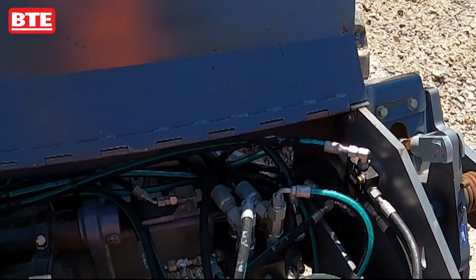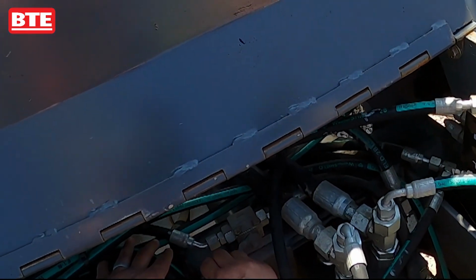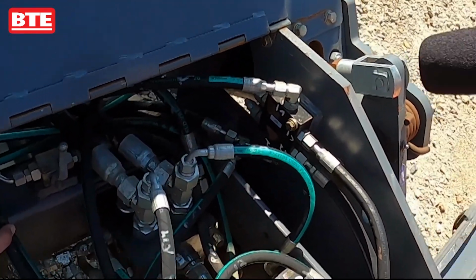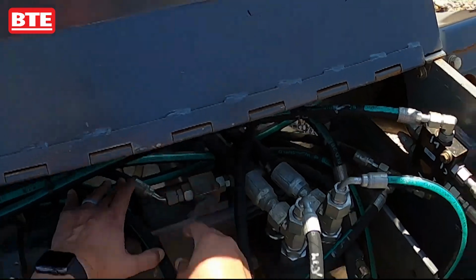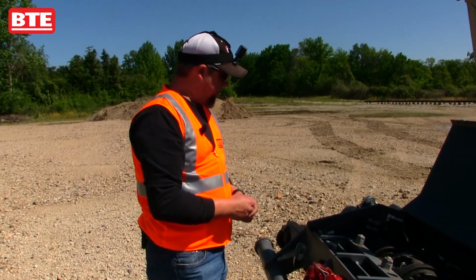If you don't want to have the rail clamps come up and down, inside of the boxes is a shutoff valve. You just take the handle, flip it up, and that will keep the oil from going to the clamps, keep them from moving up and down. If you're doing mainline work, you don't want them coming up and down. But if you're doing bridge work and you want the rail clamps to work, flip this down, and it'll send oil to the rail clamps, and it'll cause them to open and close while you're working out on the bridge.